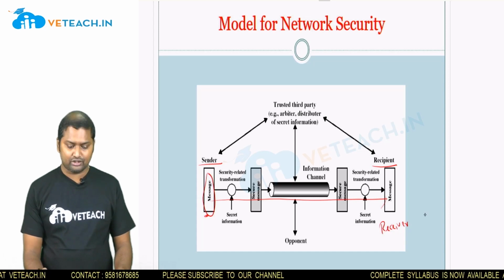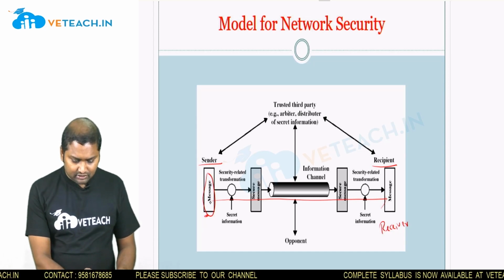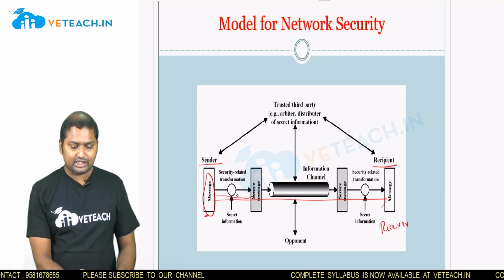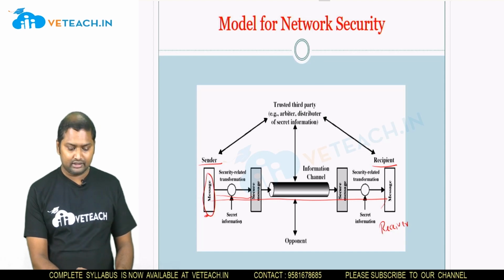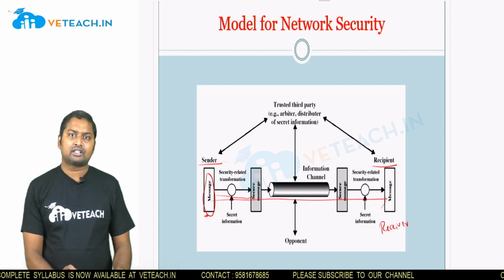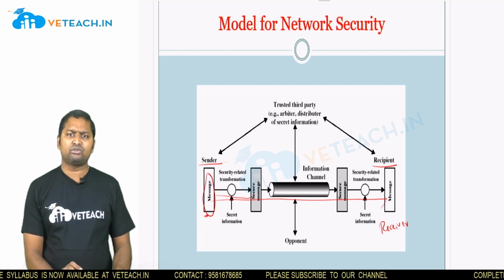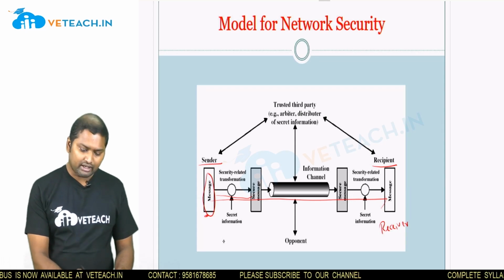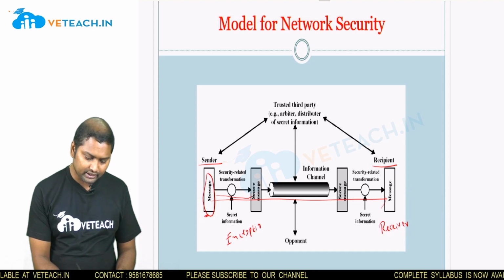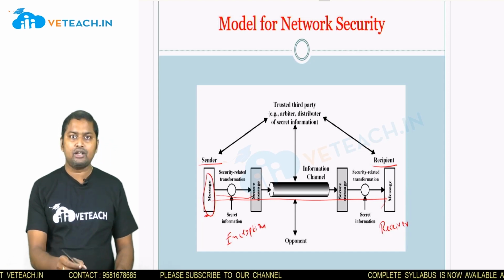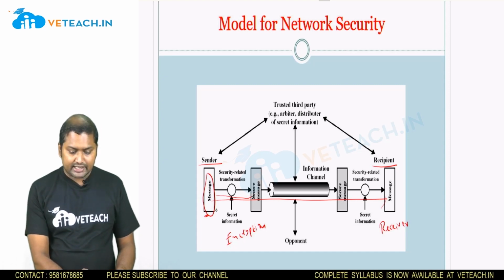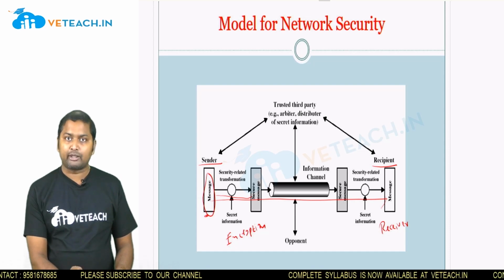How are we providing the security? When the message is transmitted to B, we convert this message into an unreadable format, that is called secret information. How will that data be converted into unreadable format? For that we have some techniques. What type of techniques? Encryption techniques. Later I will explain what encryption is and how we use encryption algorithms. Now the original message is converted into unreadable format.